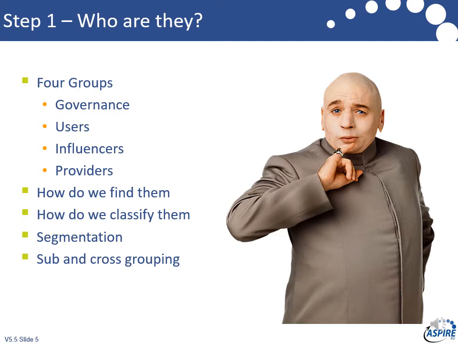We need to think about them in terms of whether they're in the grey areas, whether they're supporters, whether they're against us. How do we do that? We need to think about that. Now, segmentation is one of the ways that marketing would use, and we've got to remember that basically what we're doing is marketing, because we're going to be marketing the messages of the program or project. So segmenting them, because people could be in more than one grouping.